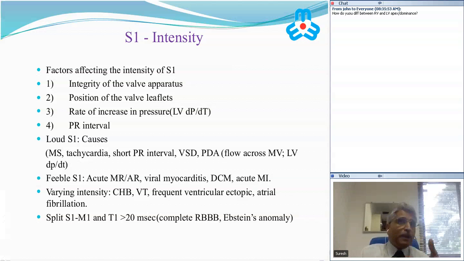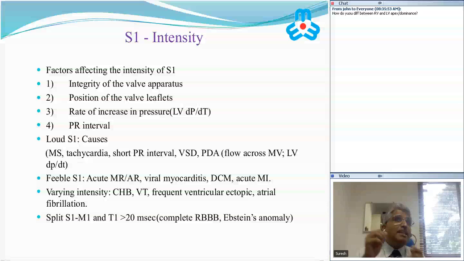On the other hand, you have a short PR interval. Then just before the valve was about to close, it had been pushed open. So it has to close across a much longer distance and you get a loud S1. This is relating to two aspects of the door, the structural integrity of the door and the position from which the door started closing. Now, the way you close the door also matters. Wherever the door is, you can slam it shut. Wherever the door is, you can close it slowly also.